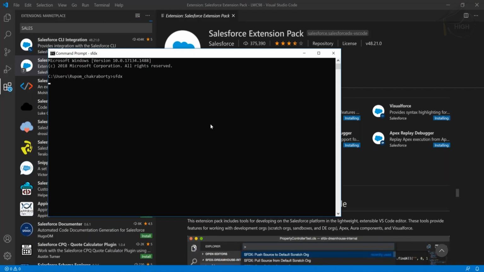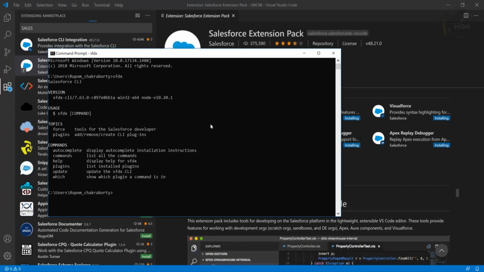That is the reason every time installing, uninstalling, installing, uninstalling creates a problem. So that's good. sfdx update. Let me check. Yesterday only we updated it, so I don't think that we will have any type of issues here. The versioning should be good. But however, I see that it's taking long time to respond.